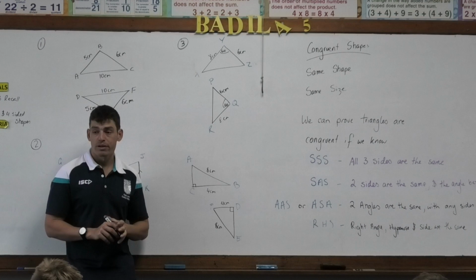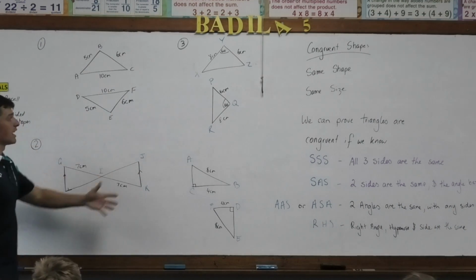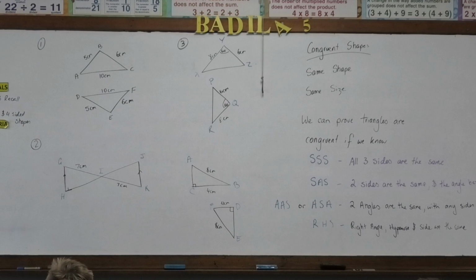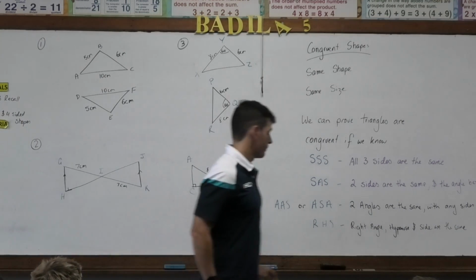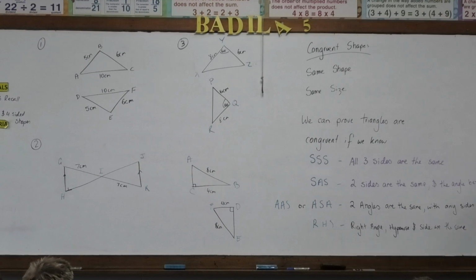What we need to do is do some practice. So I've got 4 triangles on the board. All of these are congruent. I'm going to give you a hint, they're all congruent, but it's about using our proofs and how we can show the working for that. So I'm going to do the working up in the top right hand corner here. So for triangle ABC, I'm trying to prove that they are the same.